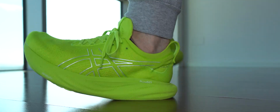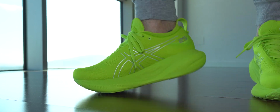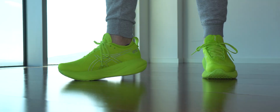Now, feeling them on my feet, I really feel bad for that tongue being there, made that way, because it's ruining these sneakers, which are quite okay, you know. They are a bit expensive, but at least they have good cushioning.